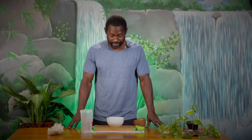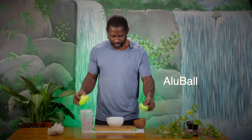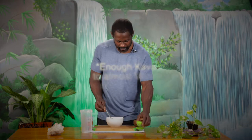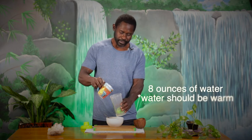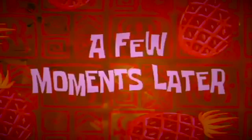The Kava is basically made in a permeable bag where you pour the water over it and kind of squeeze it out. That can get messy. So I found online this aloo ball that we're gonna use to make our Kava. First I take about two tablespoons of the Kava root and put it in the aloo ball. Close it, put it in the container with about eight ounces of water. Close it, and then you shake it for about a minute.